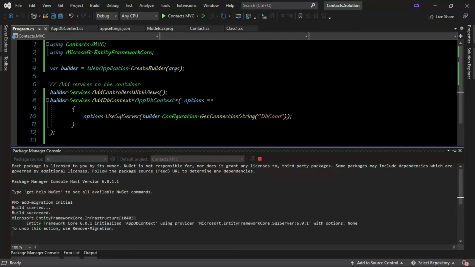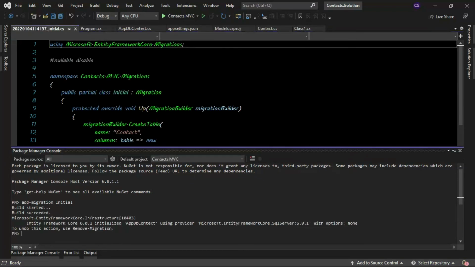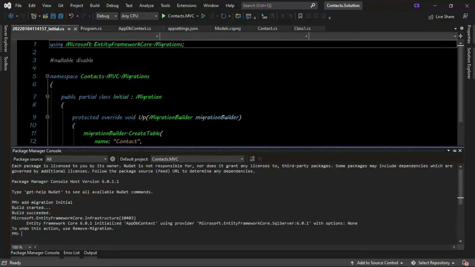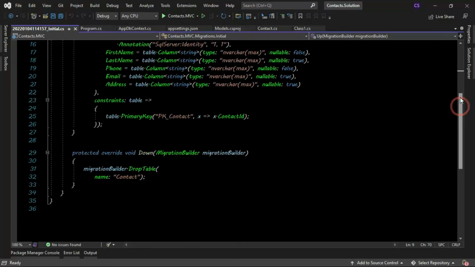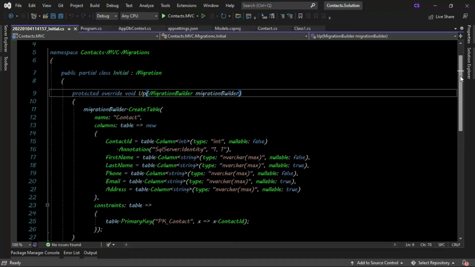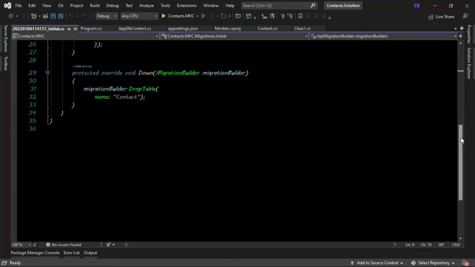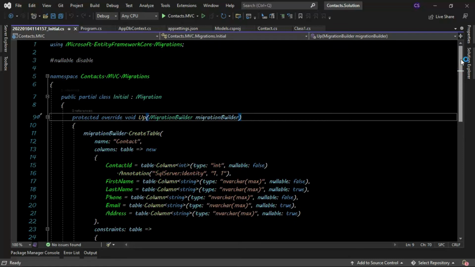All right, and then now we can see our migrations. So we simply have two methods in here, the Up and Down. Methods for setting up our database, and the method for dropping our database. Now we're going to run another command.